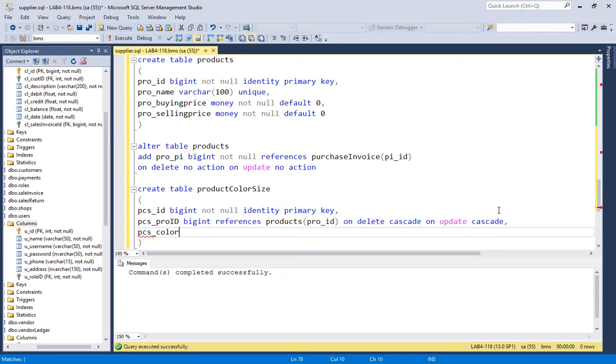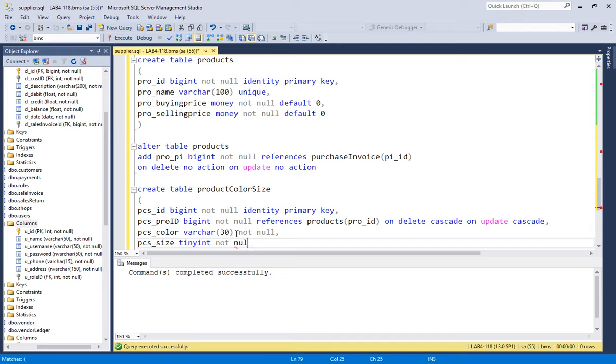Yes, color, and it should be varchar 30 if you have multiple colors, green, blue, red, orange and all that. So that's the thing, but the problem is it's a good practice to add a single color. It should be more beneficial. Now color, and then PCS underscore size, it should be tiny integer. Okay, so that's fine, and these things should be not null as well. So big integer, not null, and then here it should be not null, because every product has a size and every product has a color.